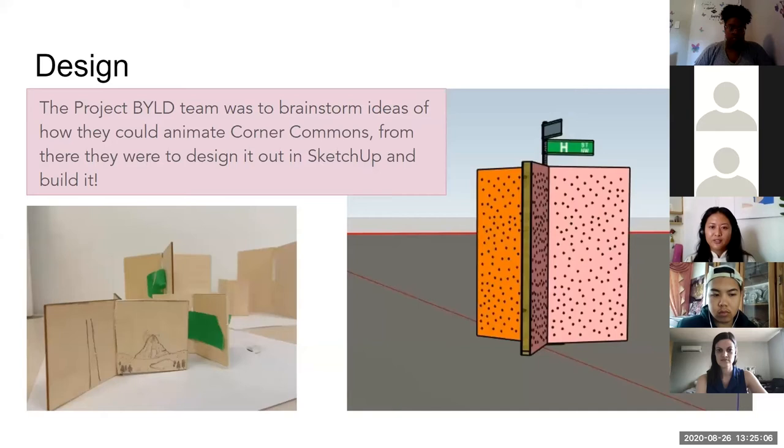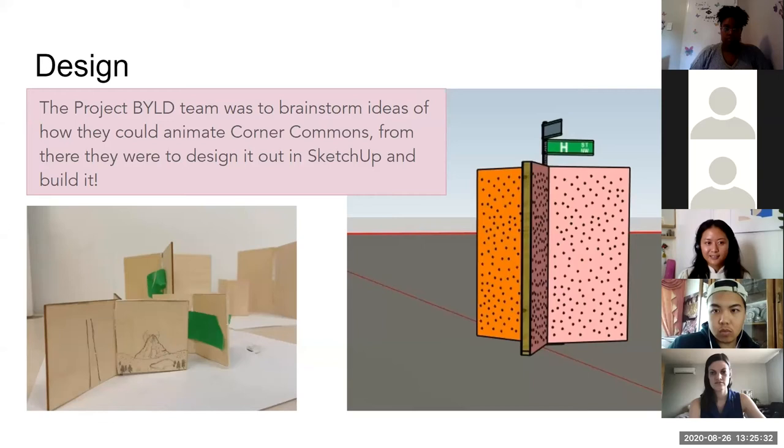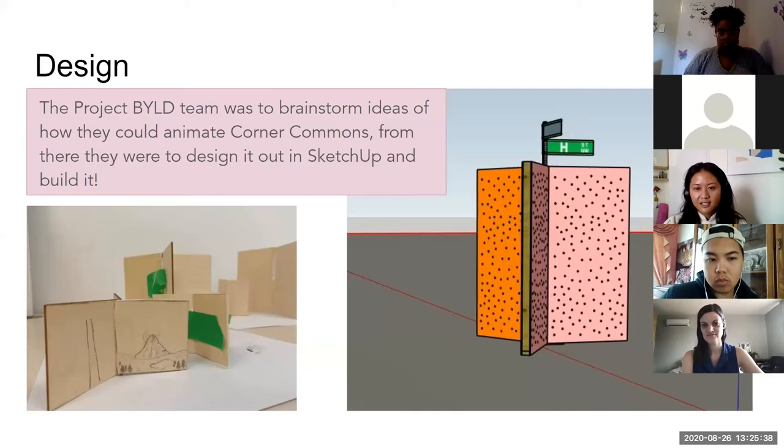And as TJ had also mentioned, we had mentors from the community come in to speak on different topics that our participants were interested in. We had one participant who was really interested in animation. So we brought in local artist Sala Robinson to speak a little bit about his career path in animation, as well as run brainstorming sessions to create different ideas for what can go into Quarter Commons. And one of them was a photo booth. One of our other guest speakers was Shannon Holness, who's a local urban planner, who taught us a little bit about the work that goes into urban planning and design. But yeah, I may let TJ talk a little bit about the photo booth design.